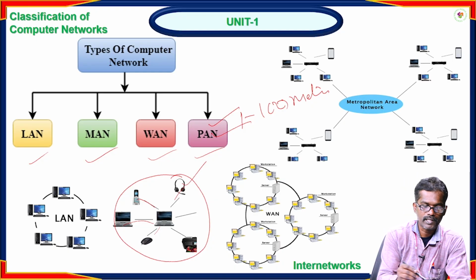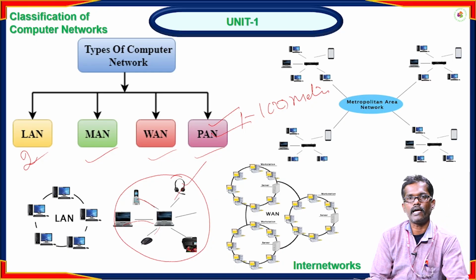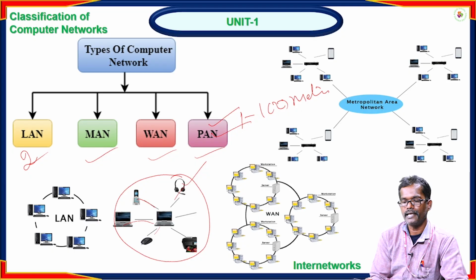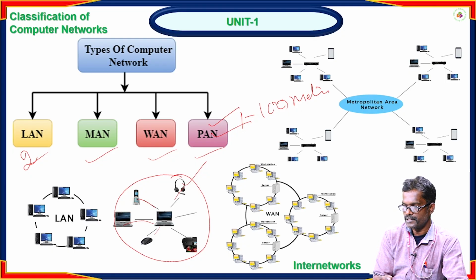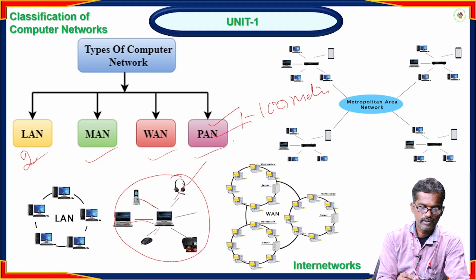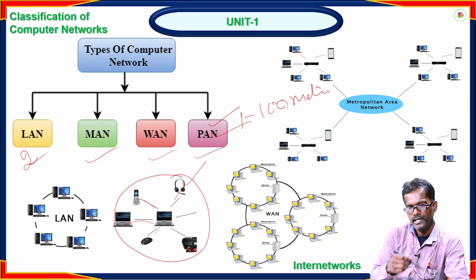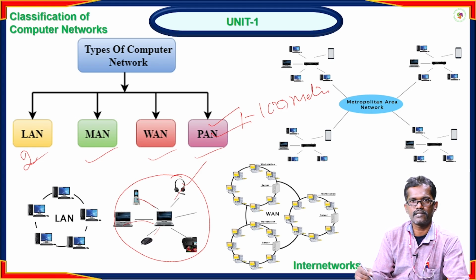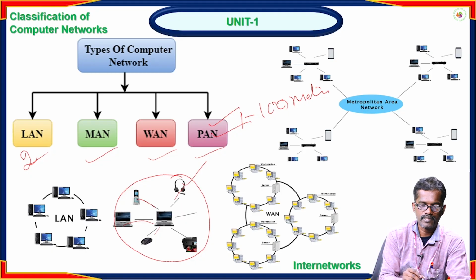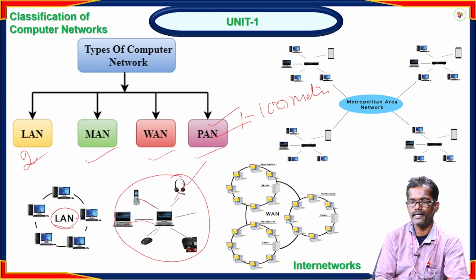And then coming to the second one, we have the LAN, local area network. Like PAN, it also covers a limited area, within a building or within a school or library or college. You need to network some computers. We are going to design some networking within the college. A few devices are interconnected. This is LAN, local area network.